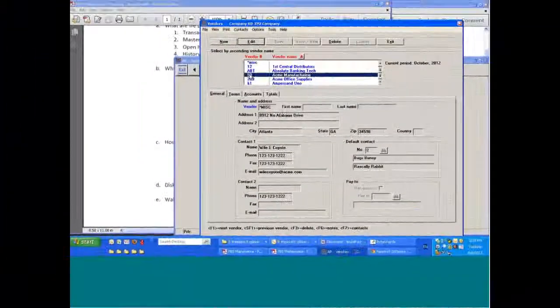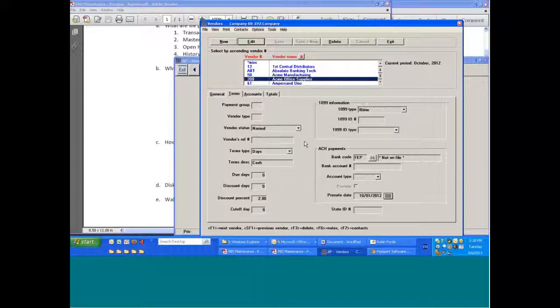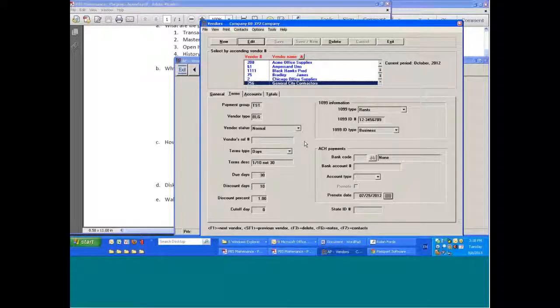What we have on the second tab of the vendor file is a vendor type and a payment group. Now, the vendor type is something you set up for whatever you want, and you can use it for reporting. If you have ODBC or SQL, you can access it. You can sort by vendor type. One or two reports do allow you, I believe, to put in the vendor type.